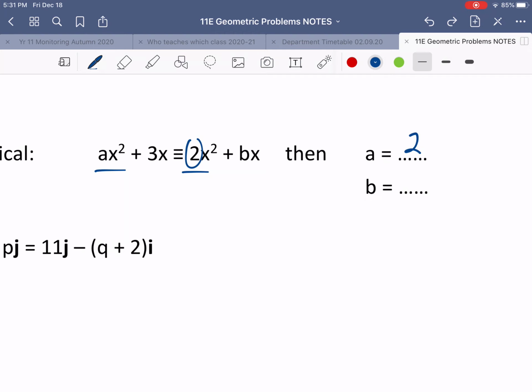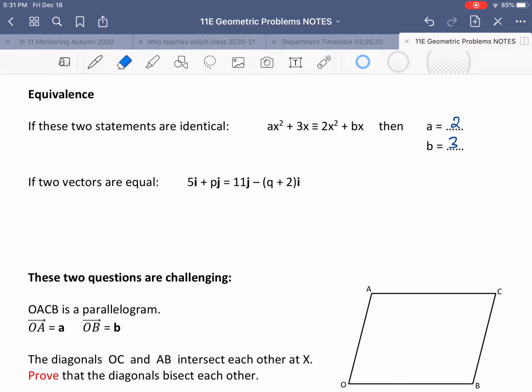So that's the coefficient of x squared is 2, which means the coefficient of the x squared here must also be 2, so therefore the a has to equal 2. And the same is true for b. If we know what b is with this identity, we have b here is the coefficient of x. So we have b lots of x's here, but here on the left hand side we have 3 lots of x's, so therefore the b has to be equivalent to 3. And we're going to be using that idea later on.